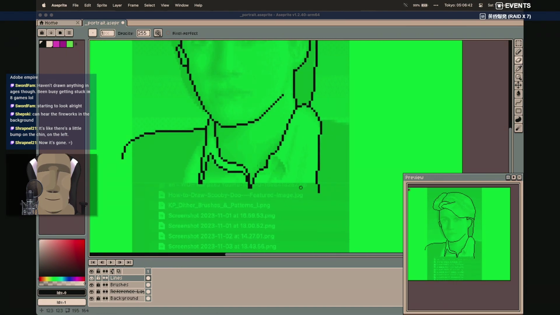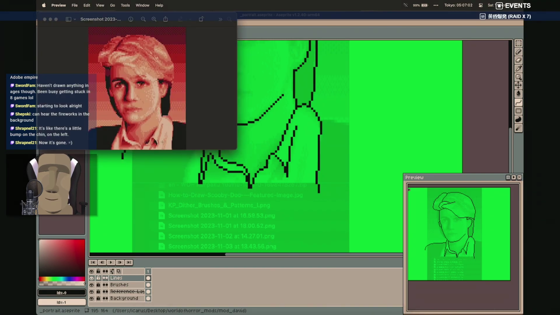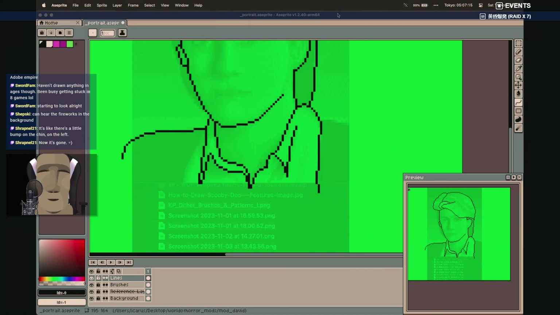For the most part though, once you've got the general shape of the lines in, it's actually not too bad after that. It's just the case of getting the detail in for the rest of the clothes and everything else. We're not going to completely fill in all of the line details here, but there are some parts that I do want to pay attention to, because that's where I'll be shading in some of this stuff. For example, here, there's probably a line that goes up to about here, but we can do that with paint, painting in rather than actual line art, because you can still get good definition using shading as well as proper lines.